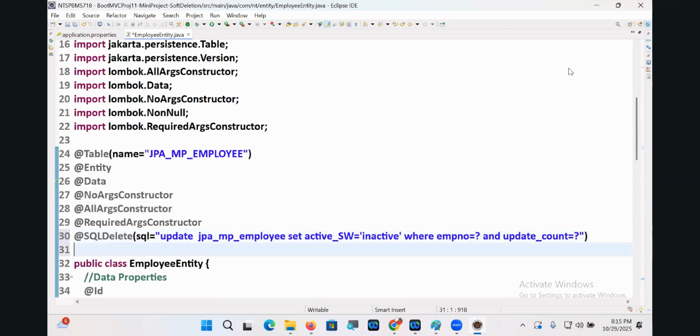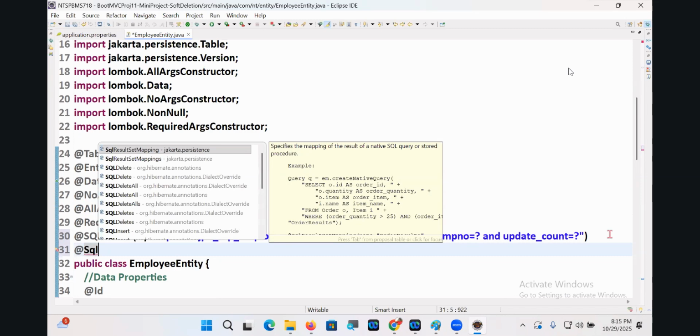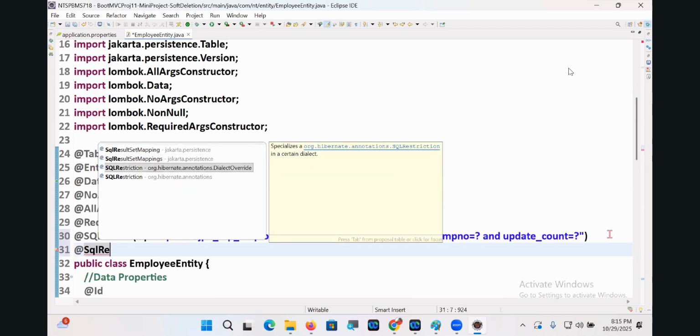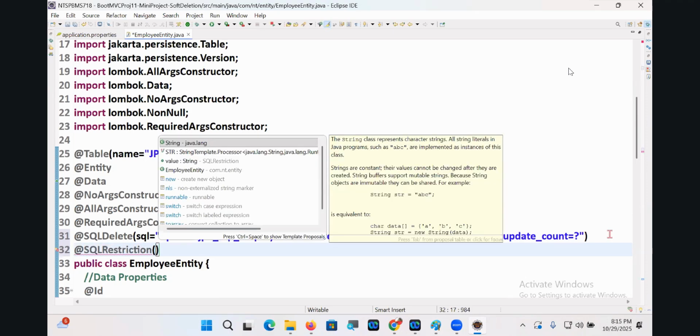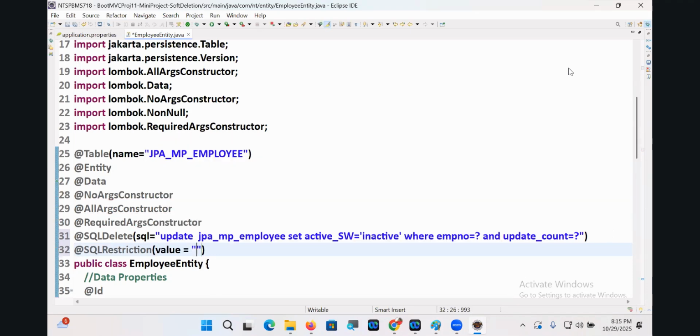Because of this, active records become inactive records. But they should not participate in any persistence operation. At the rate SQLRestriction, same thing here. SQLRestriction, value is equal to.